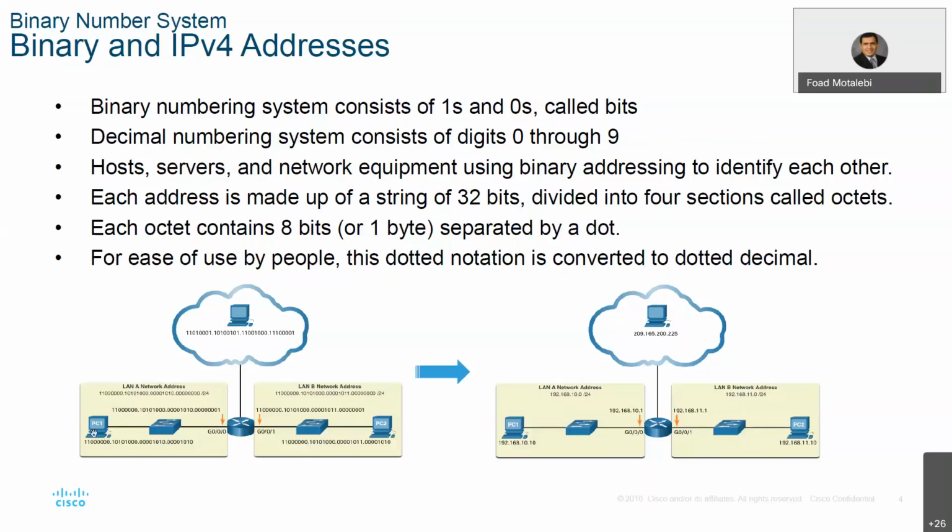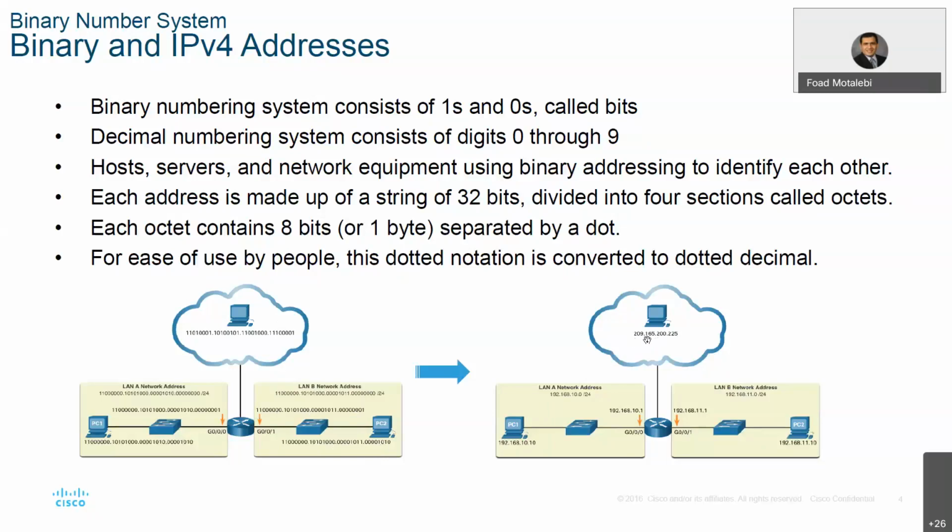The switch also has the same, and the router has the same address at the G0/0 interface, in binary. The same goes for PC1, a binary address. The other end of your gateway, of your router, the same binary address. PC2, the same binary address. That is what the machines understand. Now, if we as human beings have to go through this, we may go crazy. So that is why we follow this.